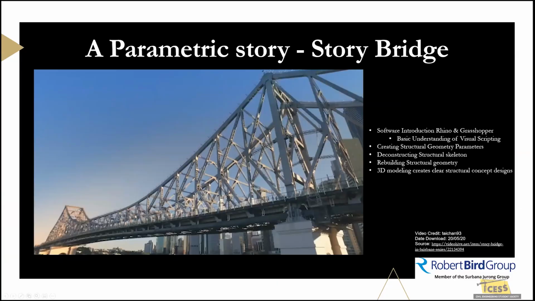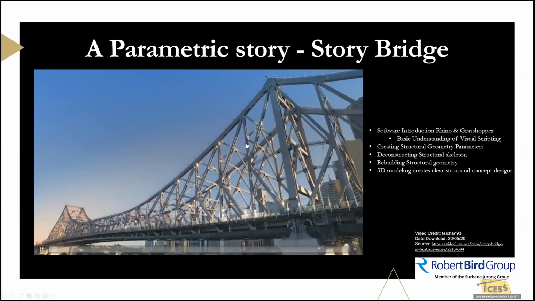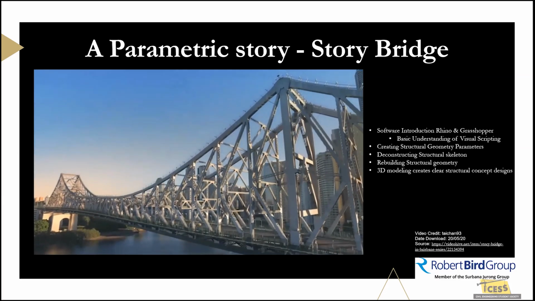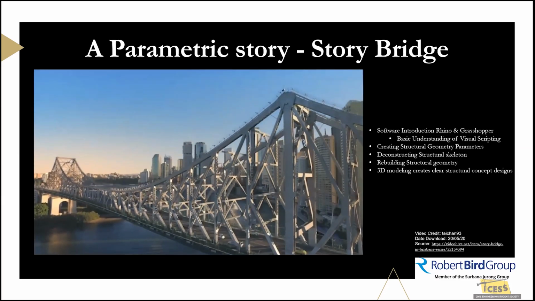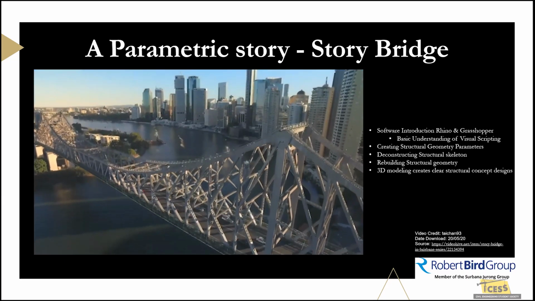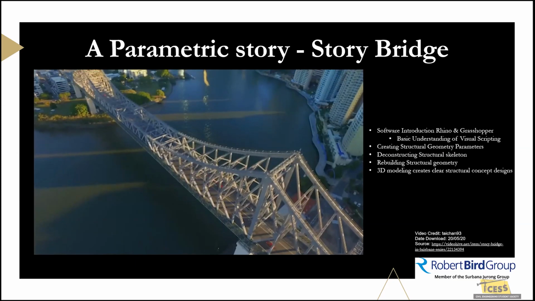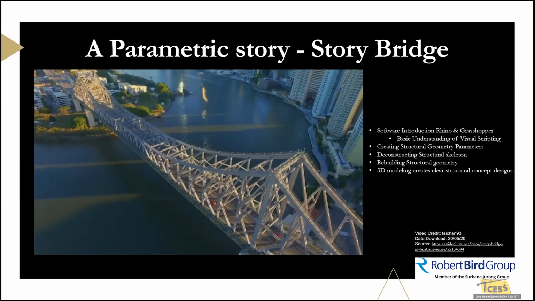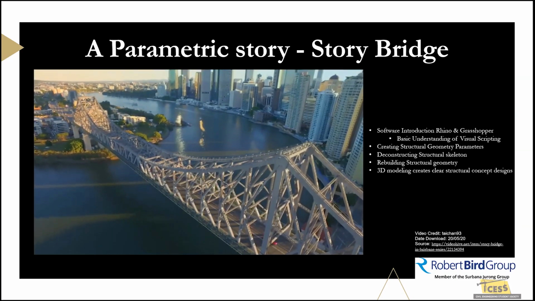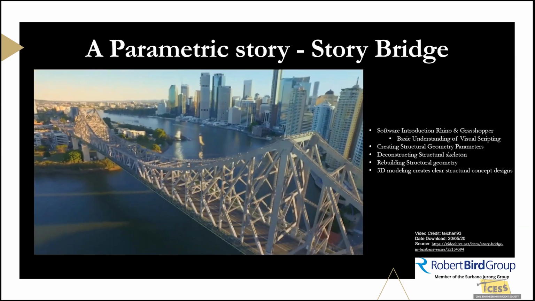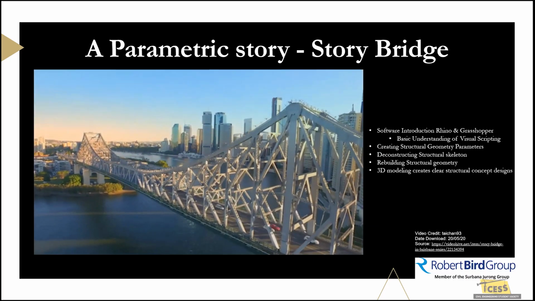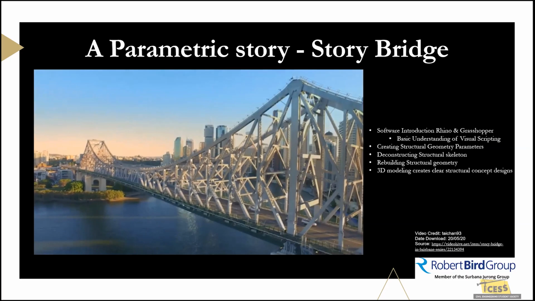Today is a story about parametric design around the Story Bridge. A few things we're going to go over: the software introduction of what Rhino and Grasshopper are and how they're used for conceptual design right through to construction. I'll give you a basic understanding of what visual scripting is. We'll also go over how we create structural geometry parameters, how we can deconstruct a structural skeleton, and the reasons why we need to do that before we go into parametric design.